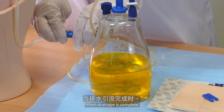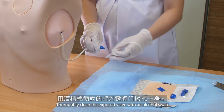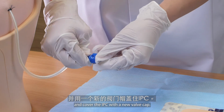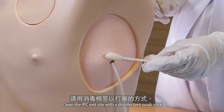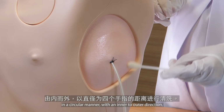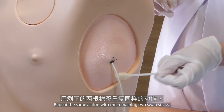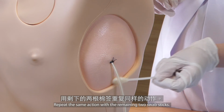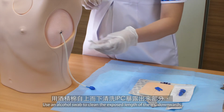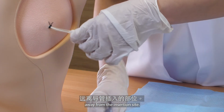When drainage is complete, unlock the valve and gently remove the access tip. Thoroughly clean the exposed valve with an alcohol swab and cover the IPC with a new valve cap. Clean the IPC exit site with a disinfectant swab stick in a circular manner with an inner to outer direction for approximately 4 finger breadths in diameter. Repeat the same action with the remaining 2 swab sticks. Use an alcohol swab to clean the exposed length of the IPC downwards away from the insertion site.